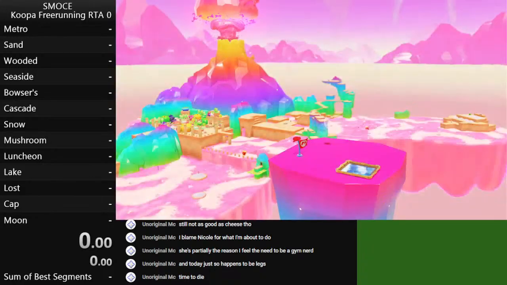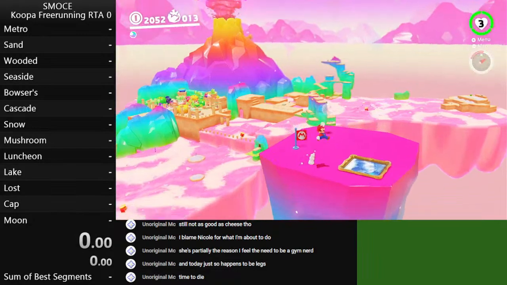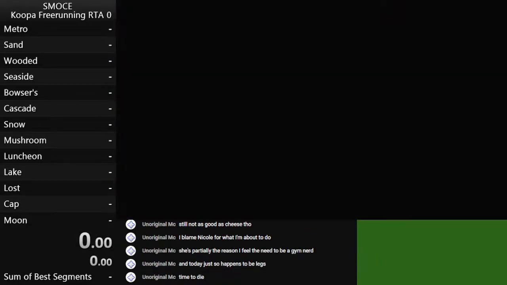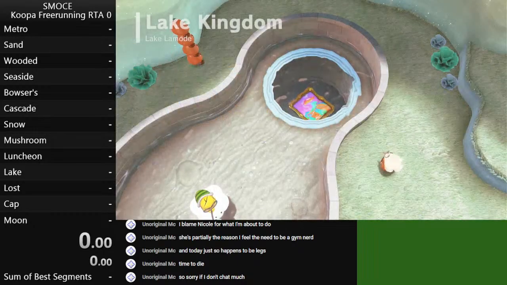This one should take us to Lake. So far, so good. Almost done. Almost come full circle. Lake should take us to... Oh, wait. No, there's not a painting to Lost. That's fine. That's fine. I just hope you enjoy. That's all.